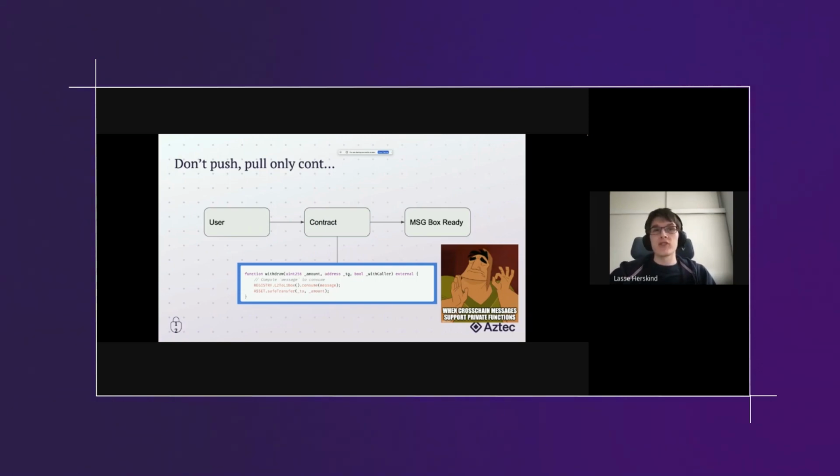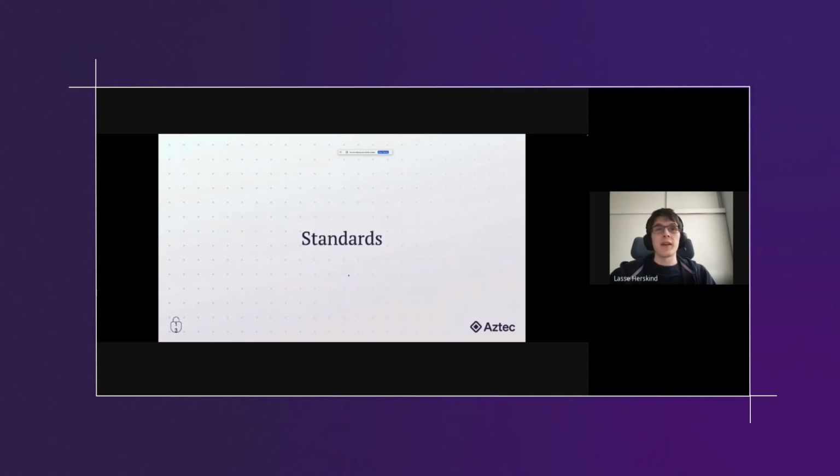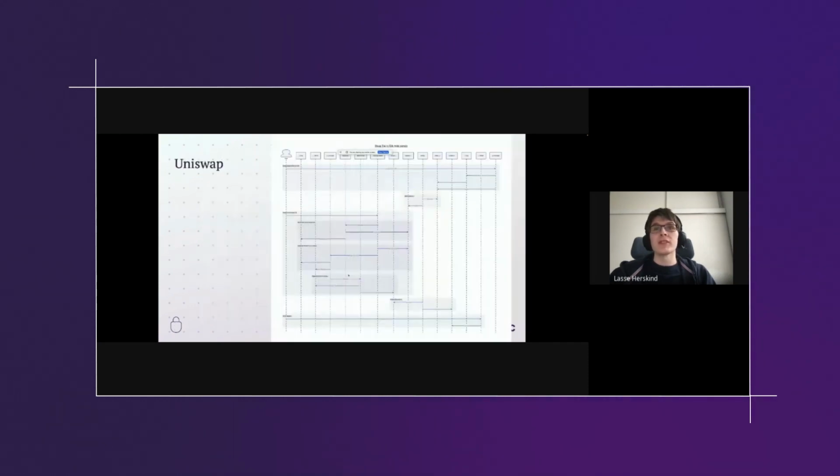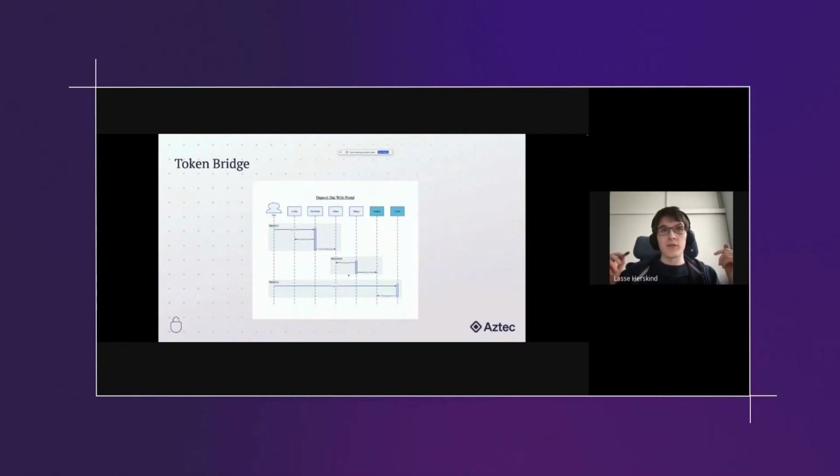Let me skip a little ahead. I have an example that shows it a bit easier. So this is what happens for a DAI deposit. Essentially, it's the same thing if you're doing the other direction. You have a user invoking this deposit function on the DAI portal. The DAI portal will pull some funds from his account, and then it will send a message to L2. Here it said inbox and outbox. This one was a little old.